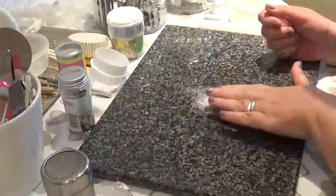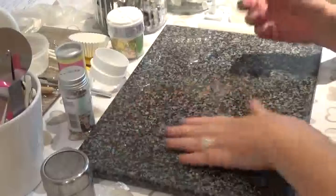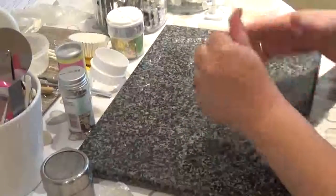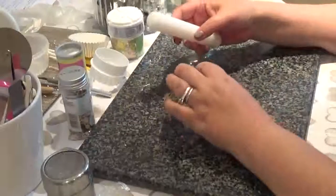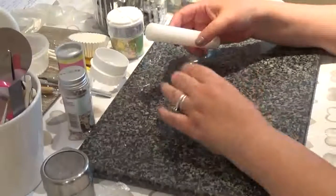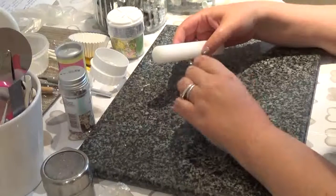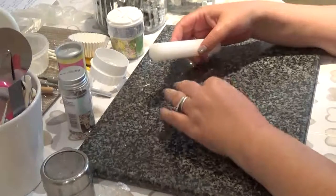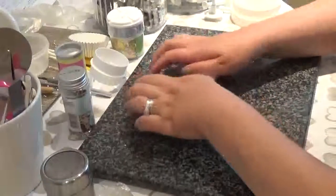Look, tiny, and I'm just going to rub it into the surface where I'm going to be rolling. Now if this was just fondant icing, I couldn't roll it as thin as I'm going to now, okay? But because I've added the CMC Tylose powder, I can roll it that little bit thinner. So off we go.